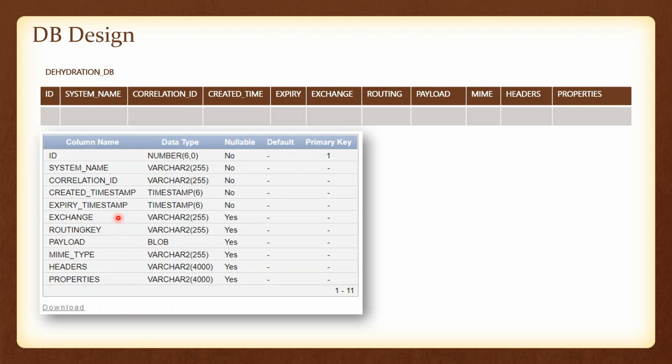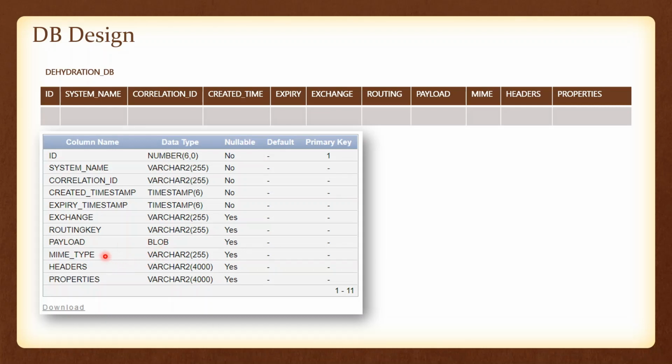Exchange is the original exchange from where the message was pushed to the queue. Routing key is the routing key which was used by the exchange to push to any particular queue. So if it was pushed directly to the queue, the routing key would be the queue name. These things we have already seen in the first video. Now payload. I have chosen the payload to be a blob because I don't know what type of payload and what length it would have, because it's a framework, right? It should be generic. It can have any length. We don't know what the payload can be, so we kept it as blob.